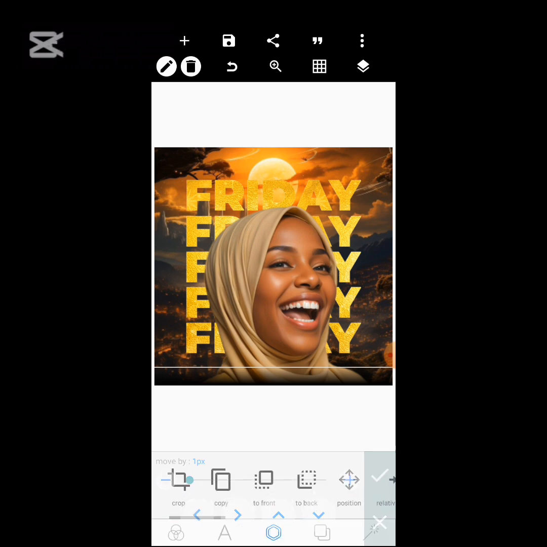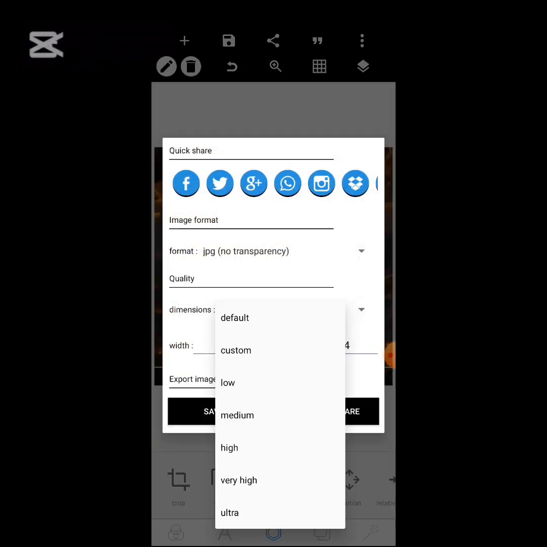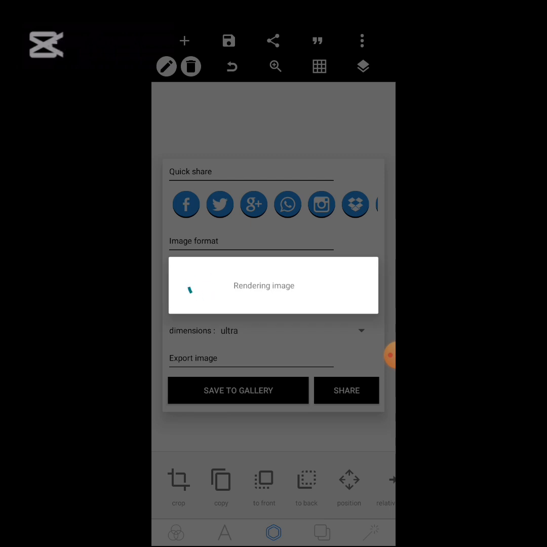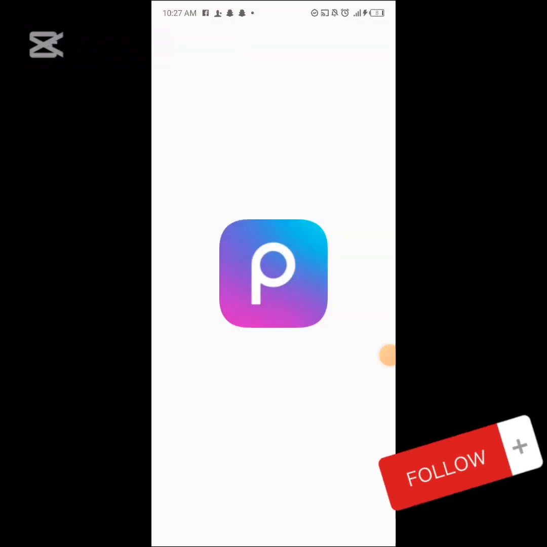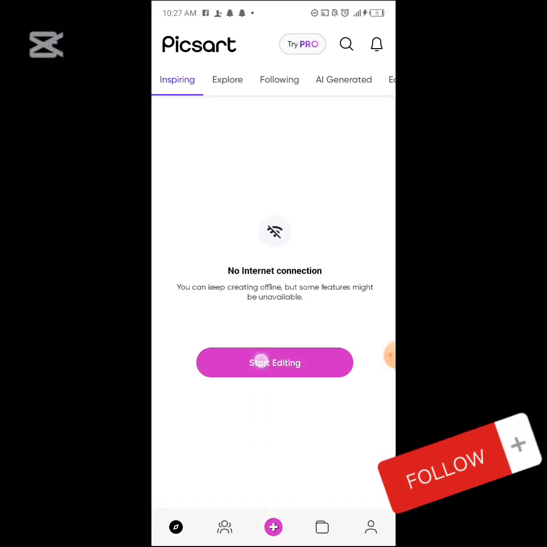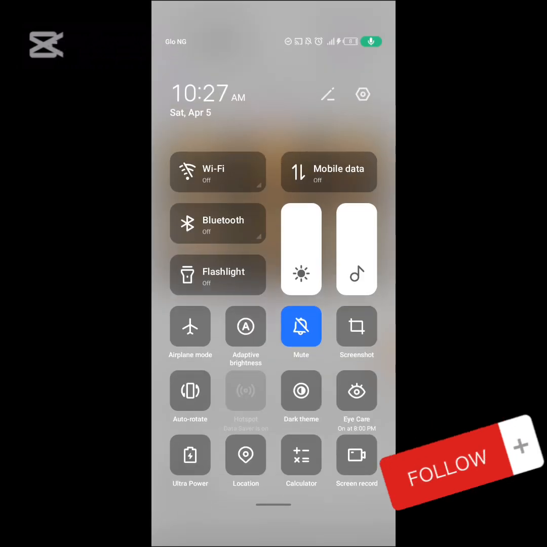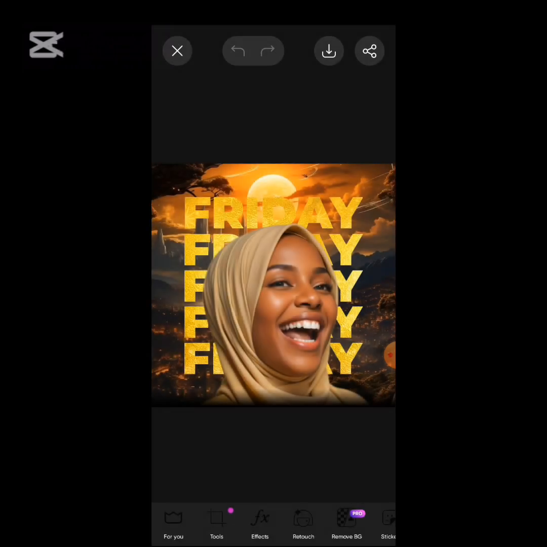After doing this, you save. You save as image, and then you take it to Pixellab. That's where we'll be adding other effects. This is the app Pixellab. Once you take it to the Pixellab, since you have saved, it will be one of the images that will pop up on your Pixellab. You pick the first image, which is the saved image. Wait for it to load the image.